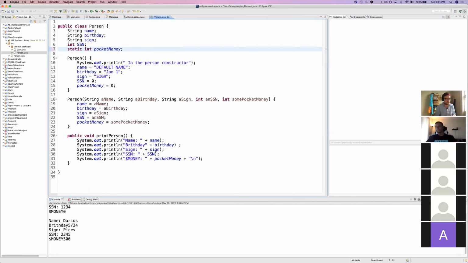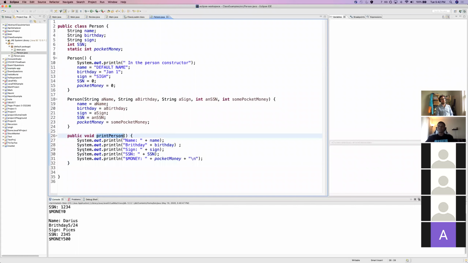Because this whole time you might have been wondering, why did we say public static void in one and not the other? This is because this thing right here is referring to a specific person. We're saying public void print person, and we're printing either me or Darius.